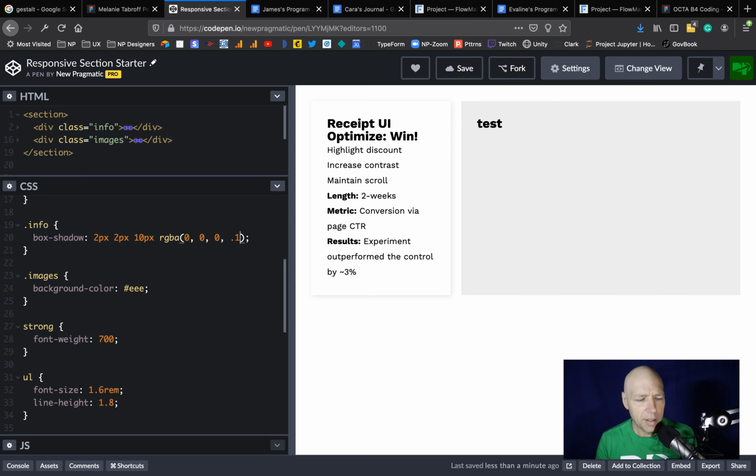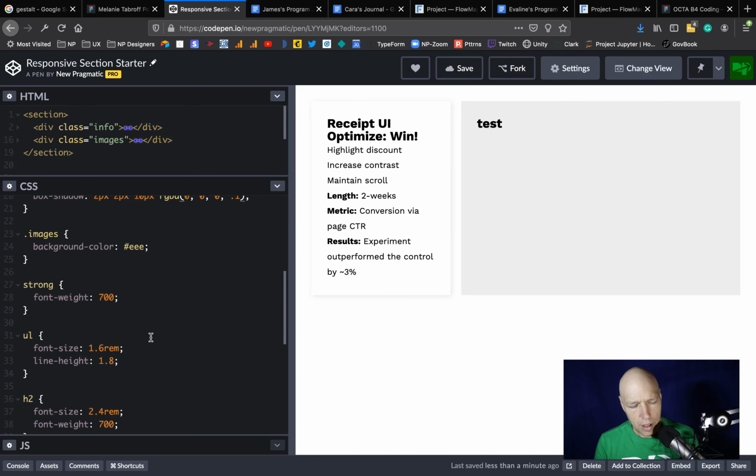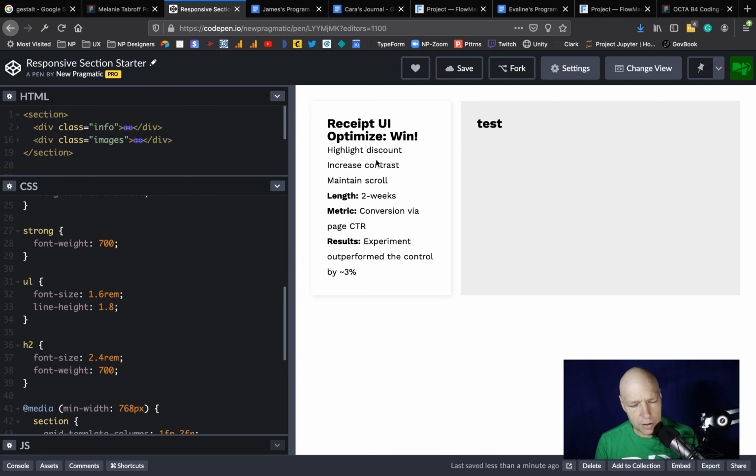Something else I want to do here is on this UL. I've got a very tall line height, and that tall line height works well for individual lines, but it doesn't work so well when the line breaks. It actually looks like there's more space here than there is between the individual lines.